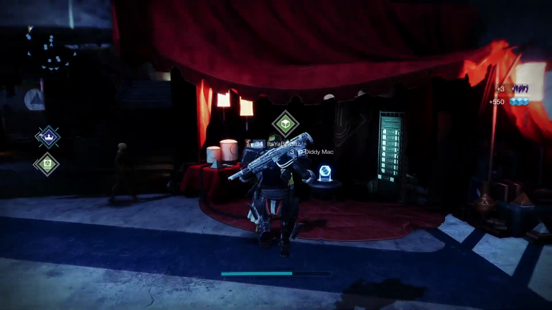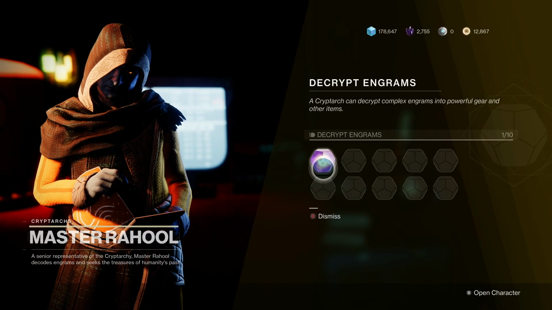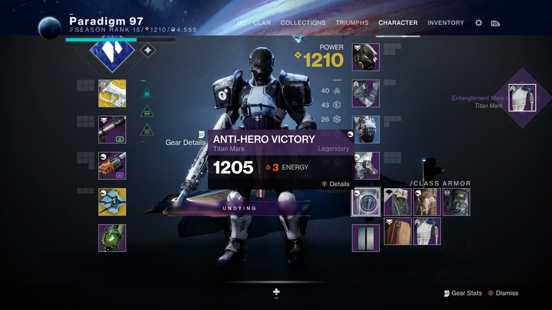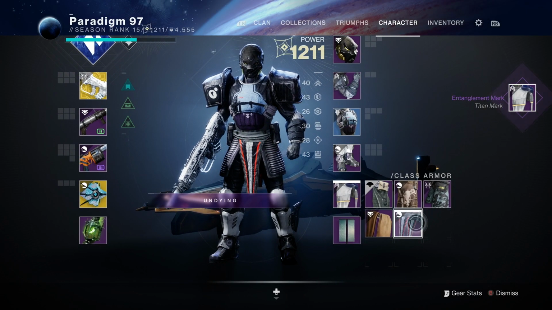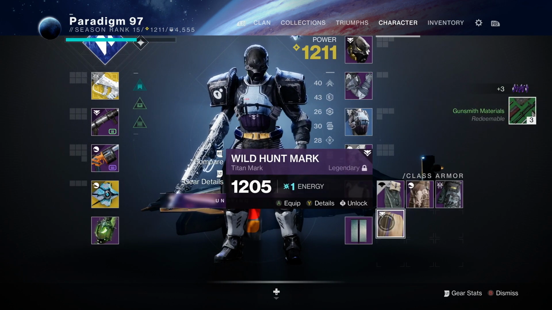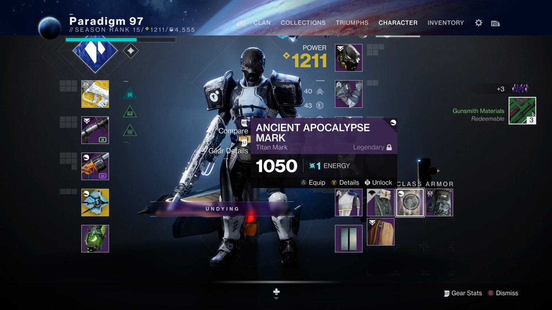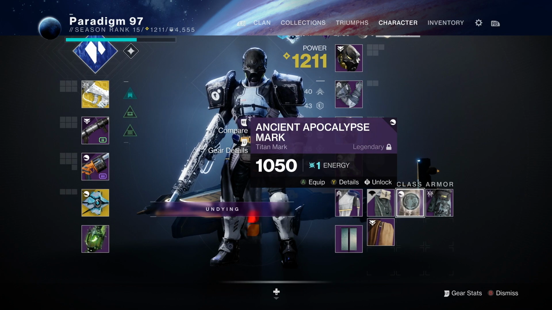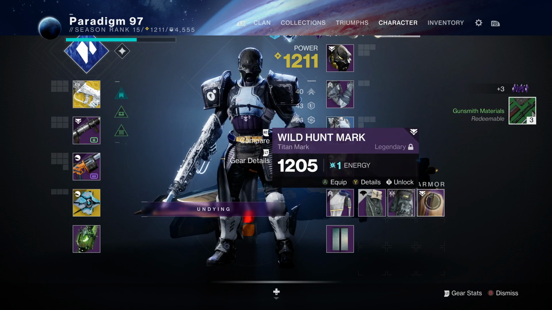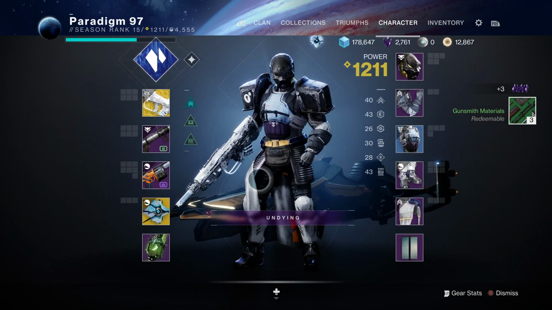All right, Cryptarch, hit me with that fat prime. Hello, Guardian. Welcome. Our survey says... it's a mark. Nice. We need a mark, right? Yeah, 1205, 1208. Lovely jubbly. Goodbye. But we don't need the Ancient Apocalypse one anymore, do we? Keep the Crystacrine and the Wild Hunt because they're the current ones, just for fashion purposes.